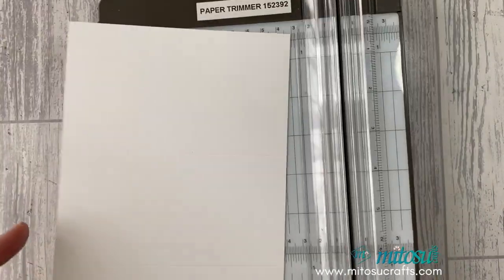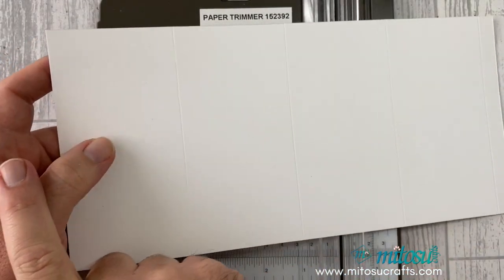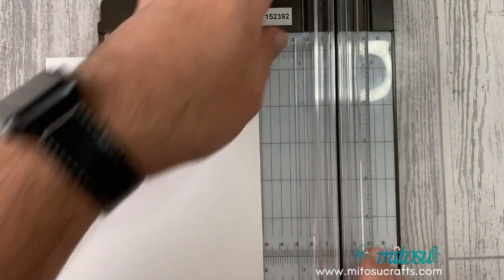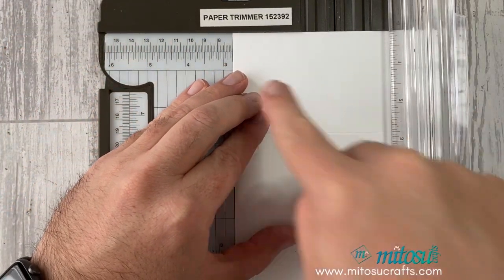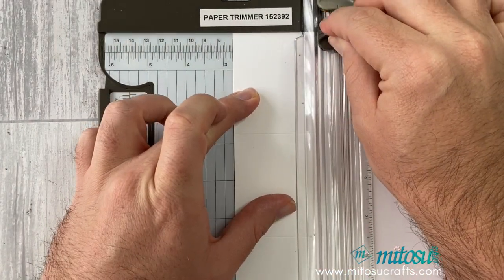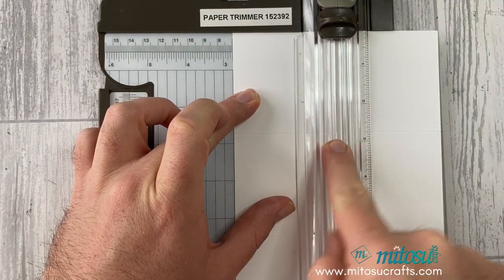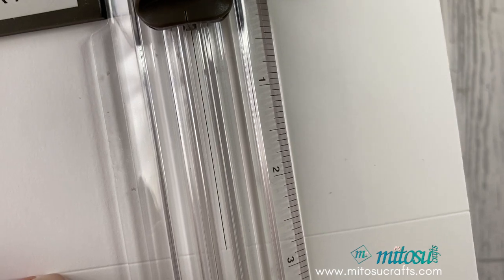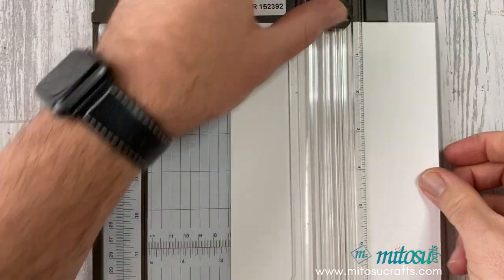Now what you want to do is take the larger one here, and we want to cut away 2 7 centimeter squares from the left and the right. Okay, so what I'm going to do is pop this in, line it up with 7 centimeters here, and then cut that down to the score line down here. So I've eyeballed it. You can see the cut mark in there. If I bring that up, you can see the cut mark quite nicely, and you can see the score line. So really, really nice, easy to use.